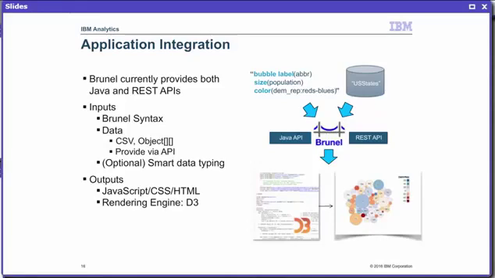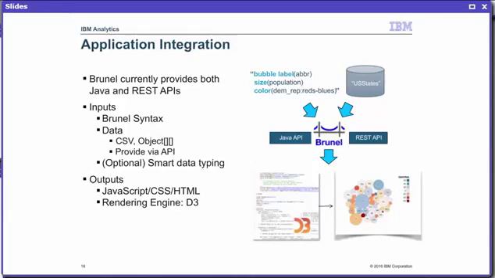The basic input is pretty simple. It's the Brunel syntax, which you've seen a lot of, something like this top statement here, which is just simple plain text. The colorization we've added here is just for convenience. It's basically straight text like any other simple domain-specific language. For the data, currently we have the native forms: you can get straight arrays of objects if you're in JavaScript or Java. You can also send the data in as CSV files, and we'll interpret that. And we also translate from a number of data frames: R data frames, Python data frames, and Scala Spark data frames.